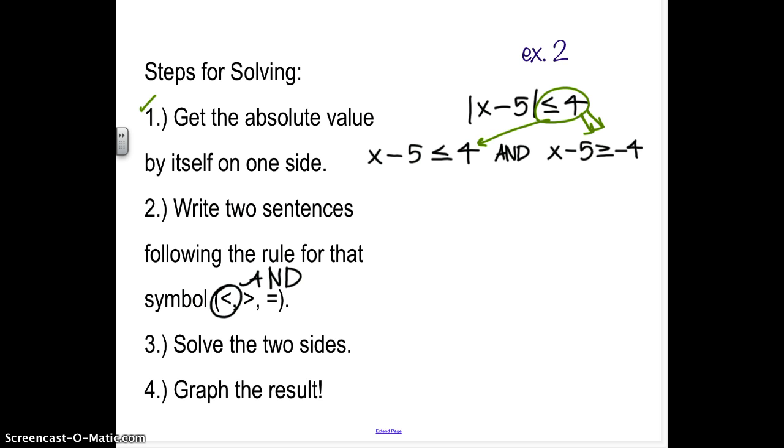Finish solving. Plus 5. Just going to keep adding 5. There it is. 5 added all the way around. X is less than or equal to 9. And, bring that and down with you, x is greater than or equal to 1. Beautiful answer. Fantastic answer. Not totally done answer because it says solve the two sides. Check, check. And then number 4, it says graph.